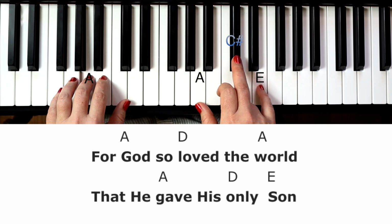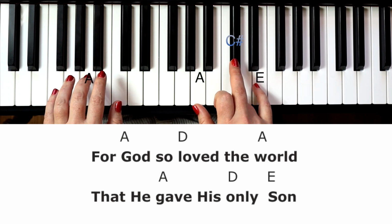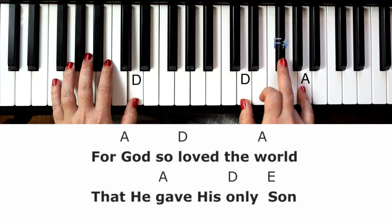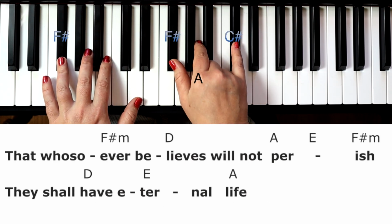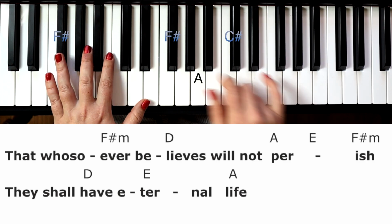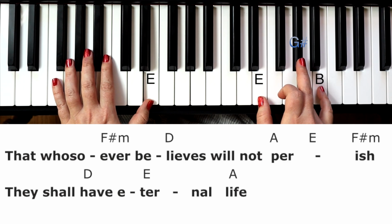For God so loved the world that he gave his only Son, that whosoever believes will not perish, they shall have eternal life.